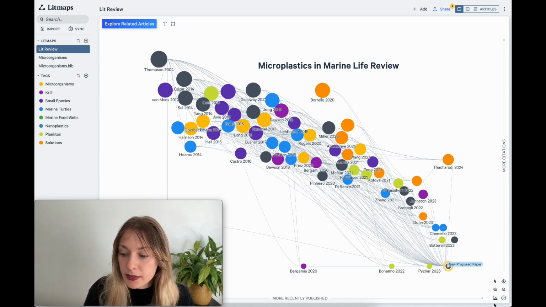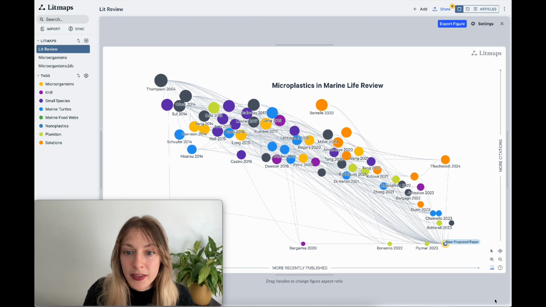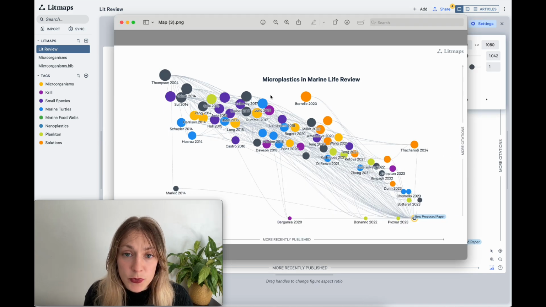To share, simply click the screenshot icon at the bottom right, and adjust the different export parameters. Now I can use this Litmap image wherever I discuss my literature review so that readers and listeners have a better idea of what my research really looks like and what it covers. Litmaps are a powerful way to visualize and share your research story.